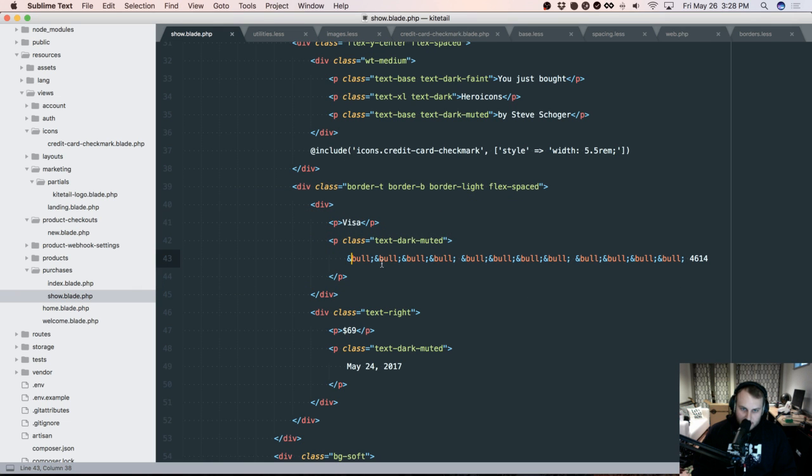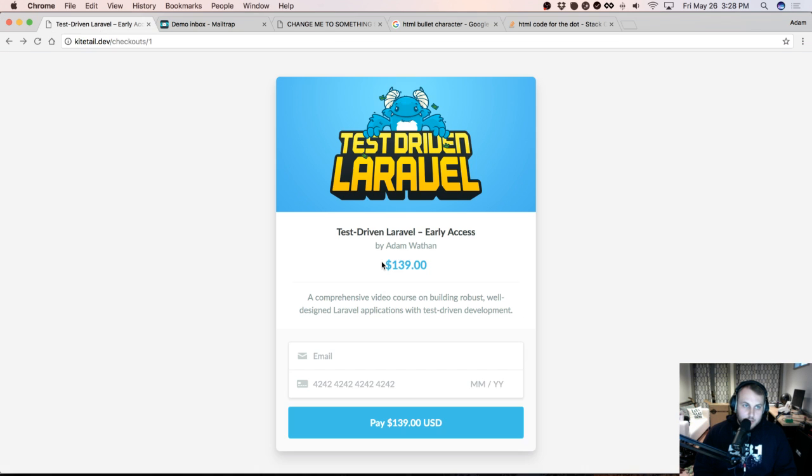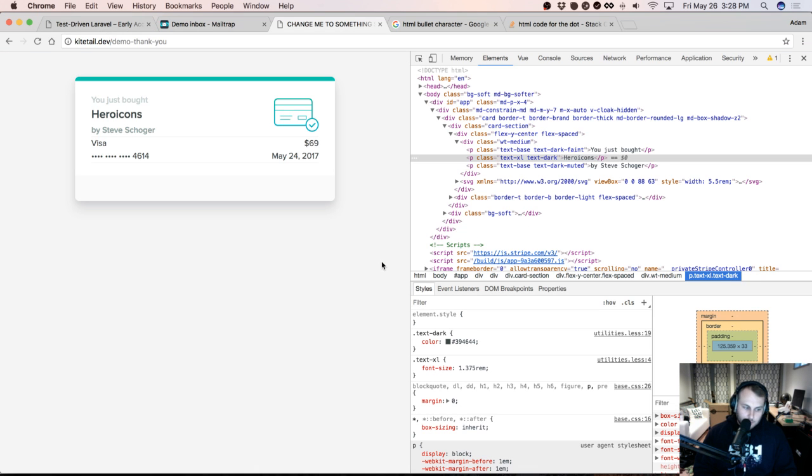So let's put a couple mid dots next to some bullets here. Let's see what we get. Yeah, let's use them. See if they look different. Interesting, interesting. Which one do we want?